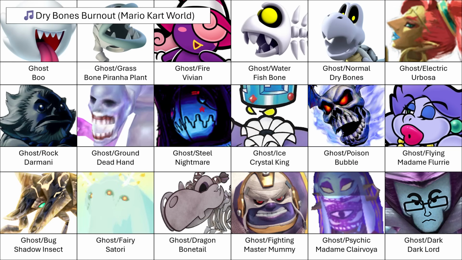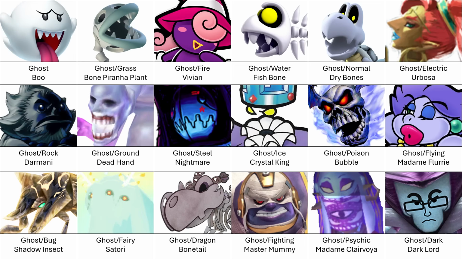3 dry enemies from Mario managed to get through in second place in the Ghost type: Bone Piranha Plant, Dry Bones, and Fishbone. Fishbone may have been boosted by his typing being posted the day after the Nintendo Direct where he was shown to be in Mario Kart World. We also got another Goron in Darmani, and Urbosa's here. I'm surprised she didn't win a type, but Riju did.